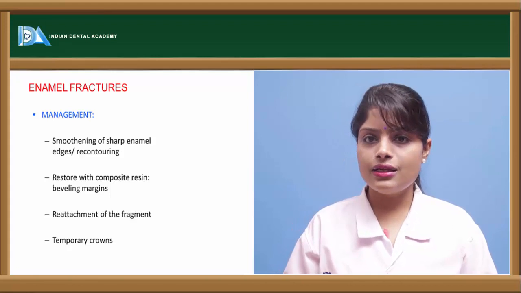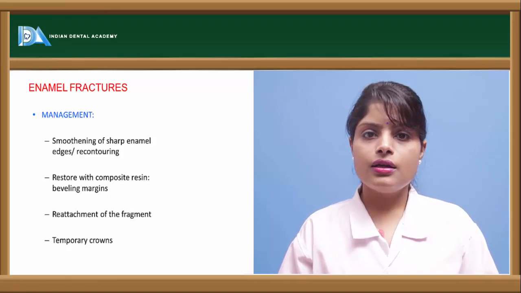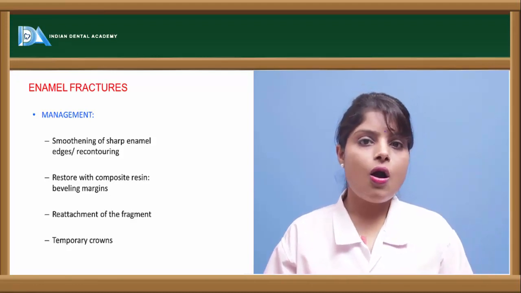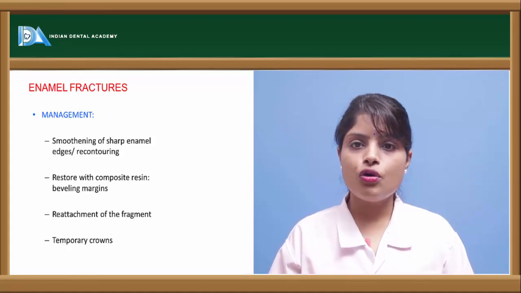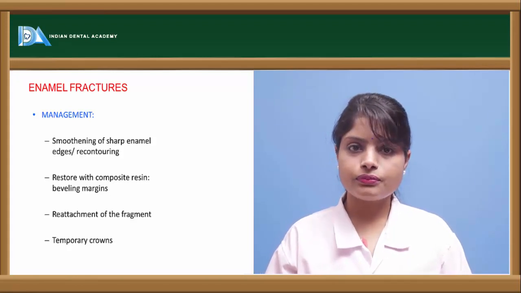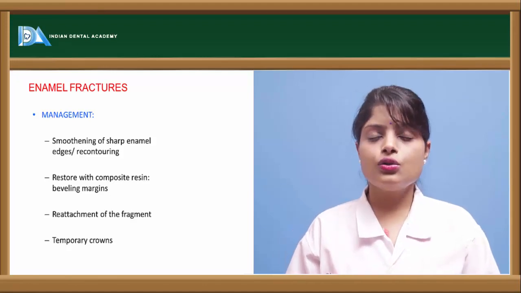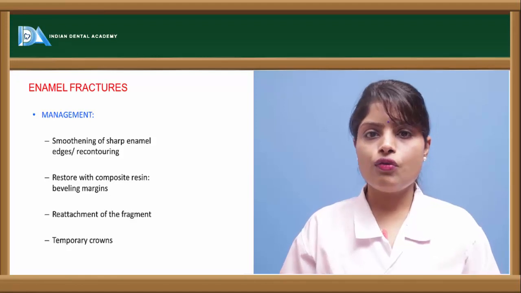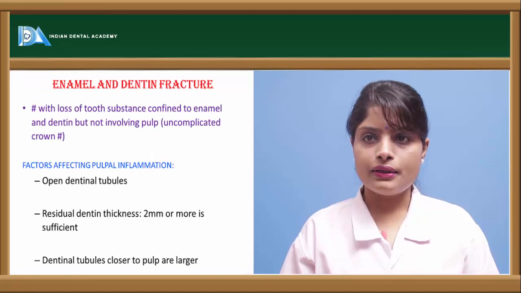The frequency or incidence of enamel injuries is more in patients or children of 8 to 11 years of age, or even toddlers who crawl on the floor. They are more prone to injuries and fracture of enamel. A fracture of enamel is one of the most uncomplicated fractures to manage, and as I have already told, can be managed by means of composite resin or just recontouring of the enamel.